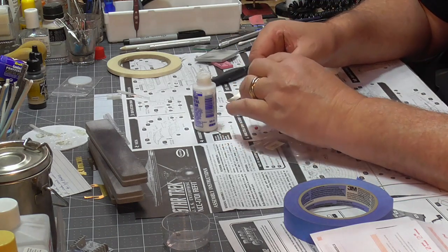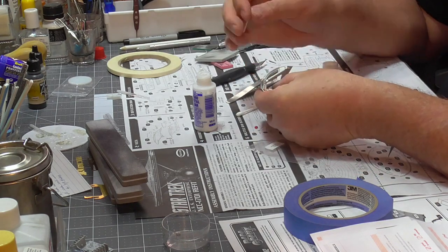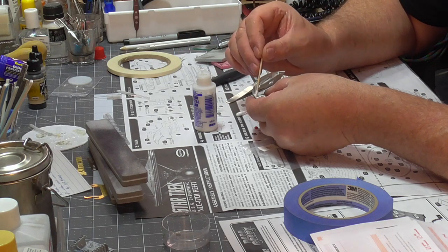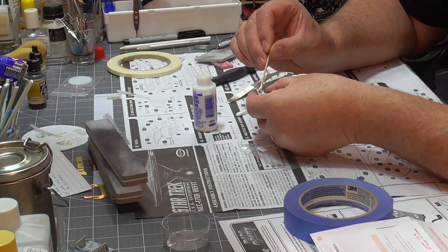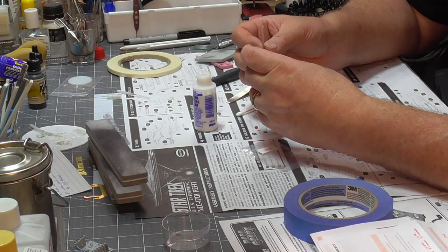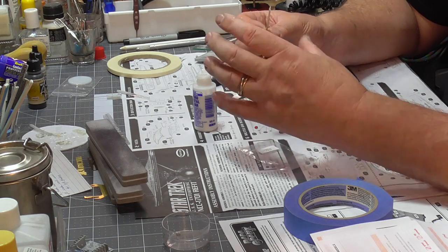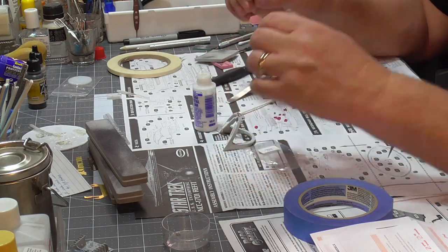Now, the thing about these laser cut acrylic crystals as well is that they tend to want to sort of stay in place. I've had some good luck with them. So that looks pretty good. I'm pretty happy with that.